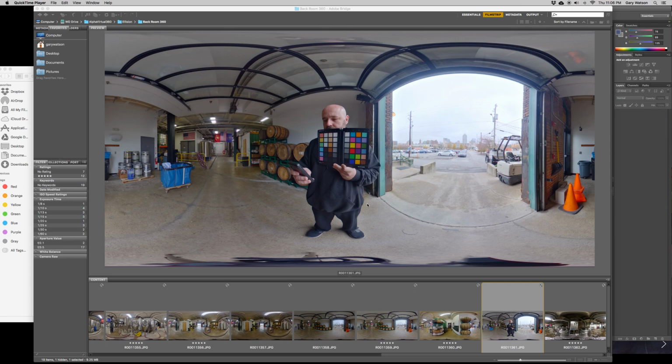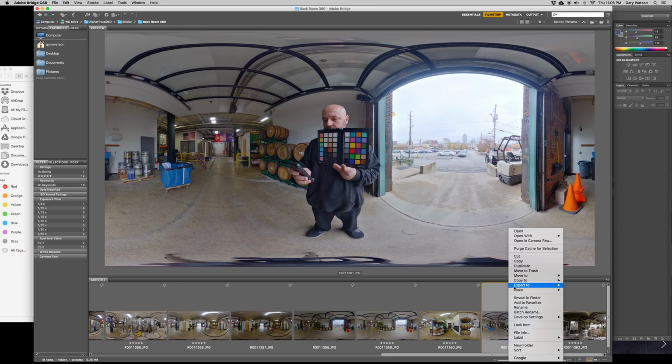So again, I'm going to run through it just real quick at my normal standard pace, how I would edit this photo, and then I'll go back and explain each step by step. I start, I use Adobe Bridge instead of Lightroom. So I right click my image. Even though it's a JPEG, I'm still going to edit it in Camera Raw.